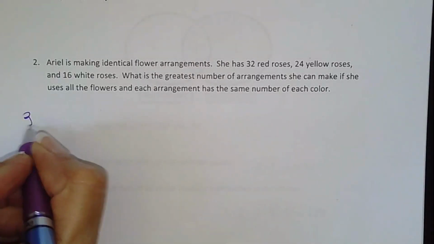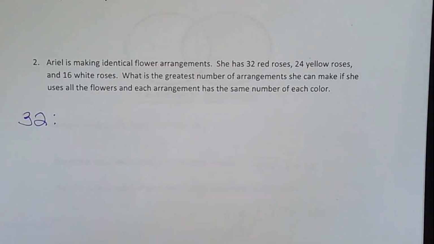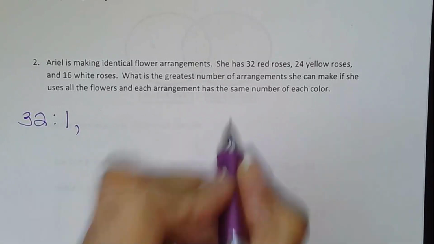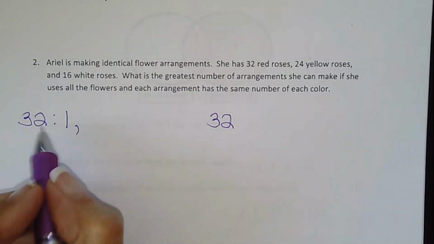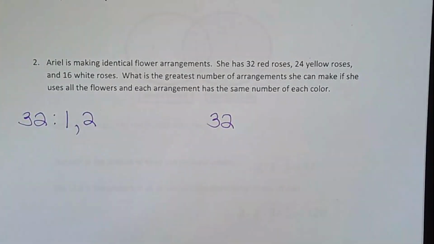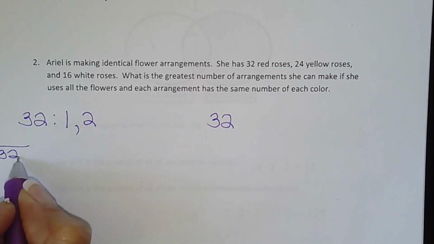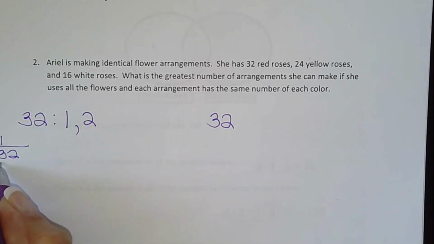Okay, so using the technique above, 1 times 32 is 32. 32 is even, so 2. And if you don't know how many times 2 goes into 32, just divide it out here on the side. 2 goes into 3 once. 1 times 2 is 2. Draw the line, change the sign. 2 goes into 12 6 times.